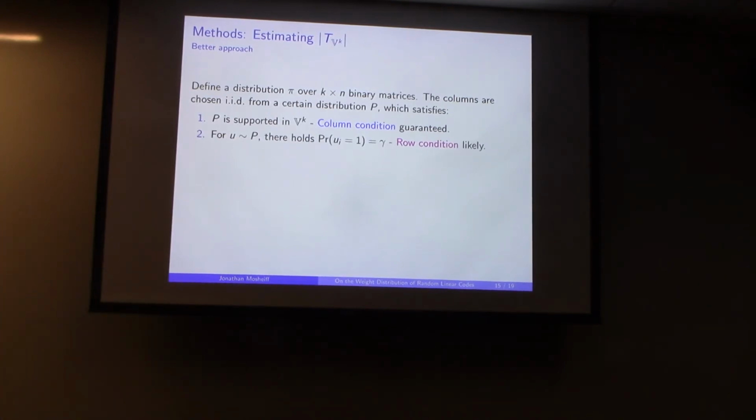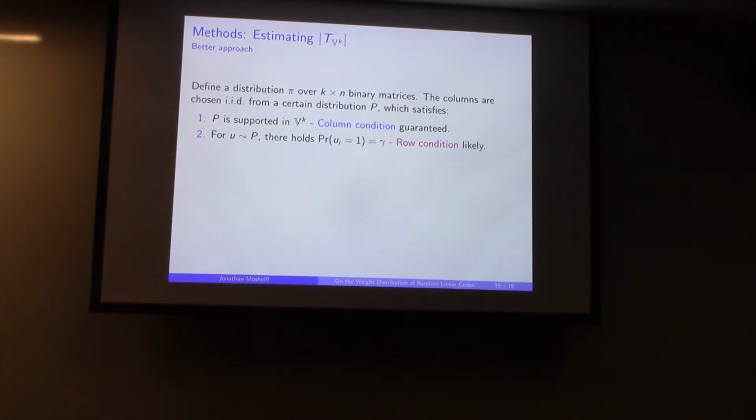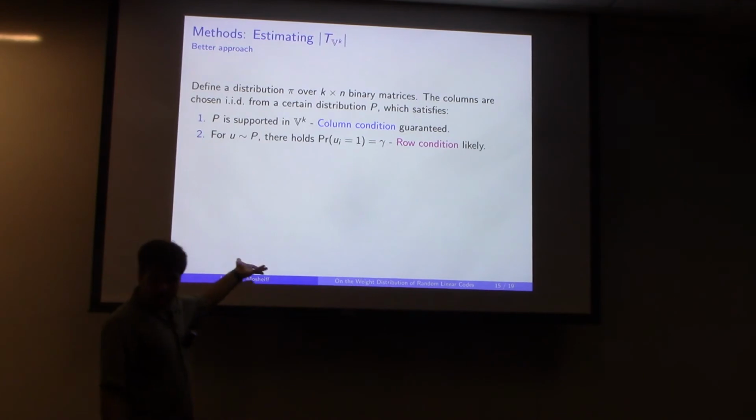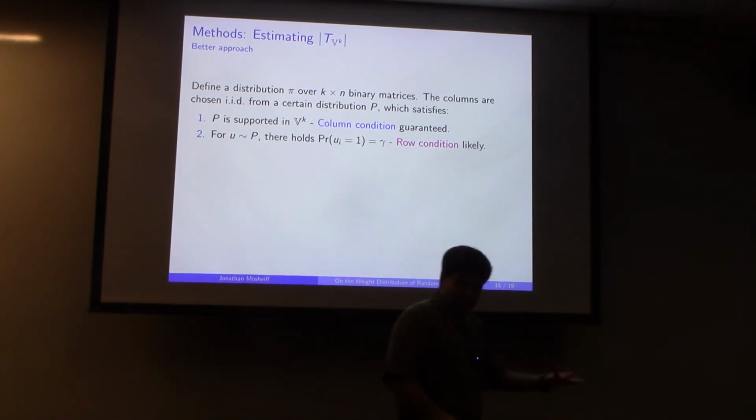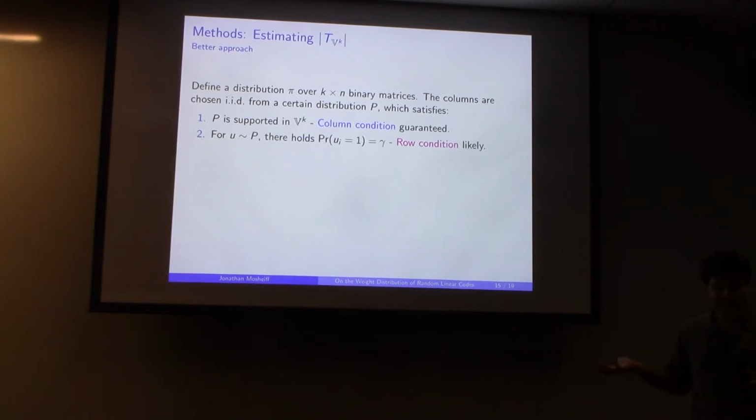And we also made sure that the expected number of ones in every row of the matrix is going to be gamma n. Okay? So now there are many distributions with these properties. If you try to think of how you construct a distribution with these properties, you just solve linear equations, right? It's actually exactly the same linear equations that I described to you before.